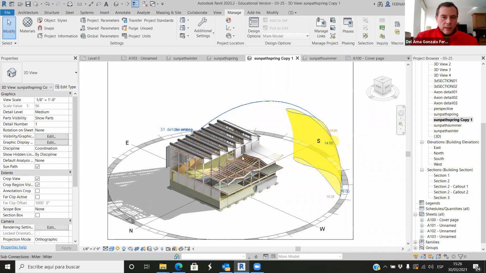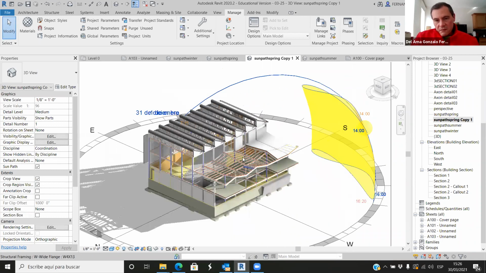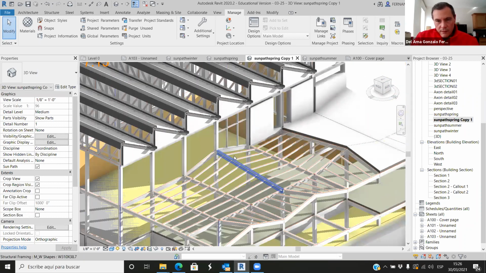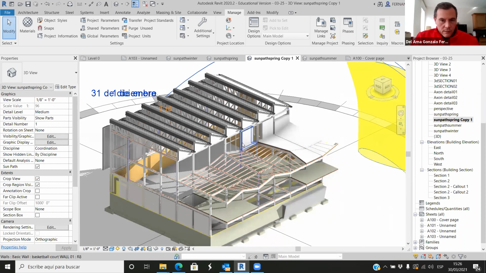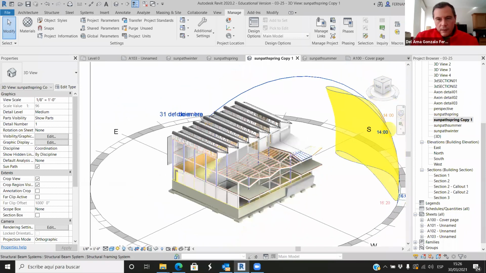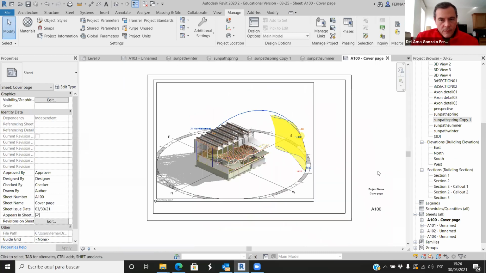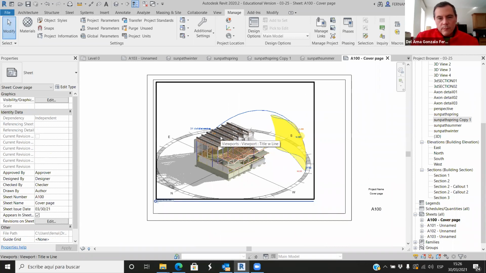Well, I don't know. You can explore different things, but I like this picture because we have a lot of details here, and because the model is good, and then we have this for the cover page. The cover page is up to you, but you have to select something that is appealing because it's the first contact with your project.